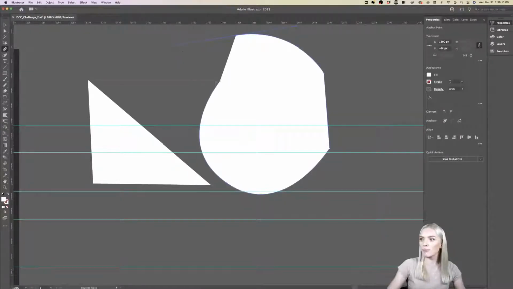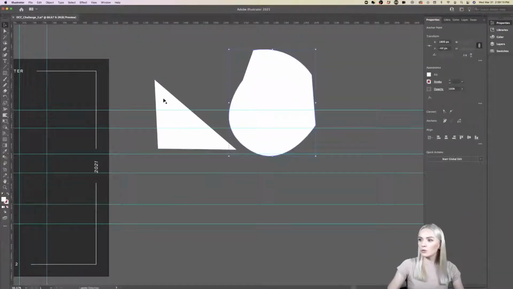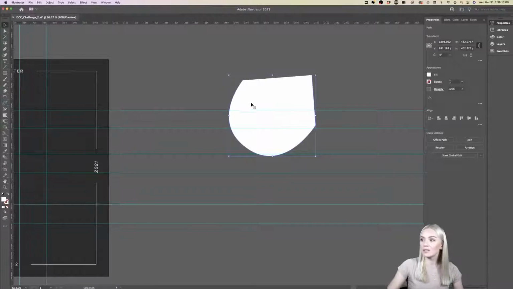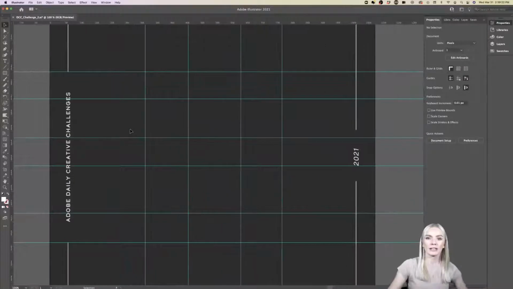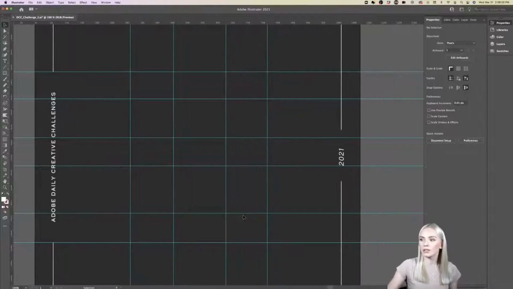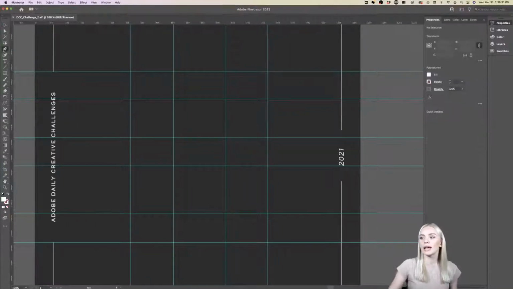So let's go back to our letter. I'm going to remove these two for now. We don't really need them. We're going to go back to our letter and zoom in nicely so we have a good overview of how the letter looks. I'm going to take the pen tool, and you can decide whichever letter you want to create. In my case, maybe a Z. So I'm going to create the letter Z. We have orientation lines: this is the top, and this is the bottom, and here we have the right side and here the left side of the letter.